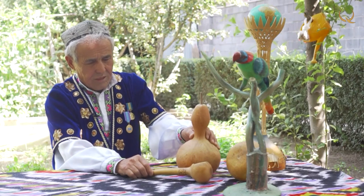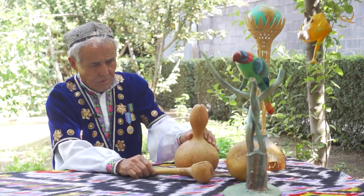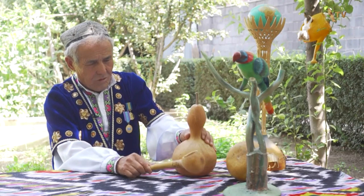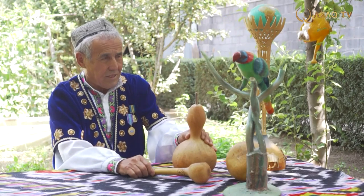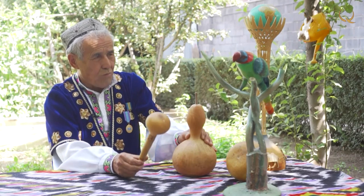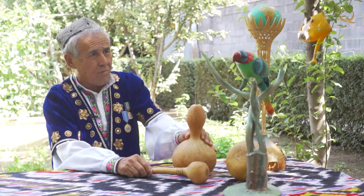It is believed that the homeland of the squash is Africa. It grows in the wild. Once Uyghur artisans began to make homeware from it. Buckets, tea bowls, vessels for liquids.